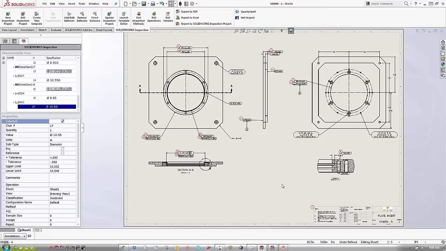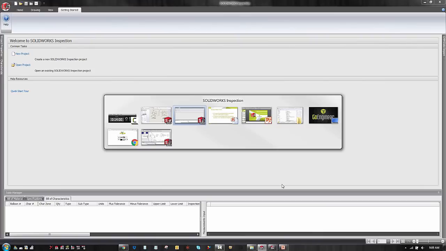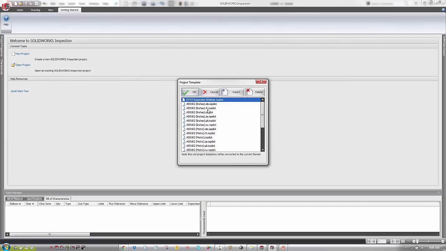When you're trying to generate these project properties for the standalone, you can open up any type of PDF document and then from there create the settings. So it doesn't have to be something specific to the project that you're working on. So I'm just going to create a new project. This is another list of all of the standard templates that SOLIDWORKS provides for the standalone portion. I will choose the AS9102 metric.